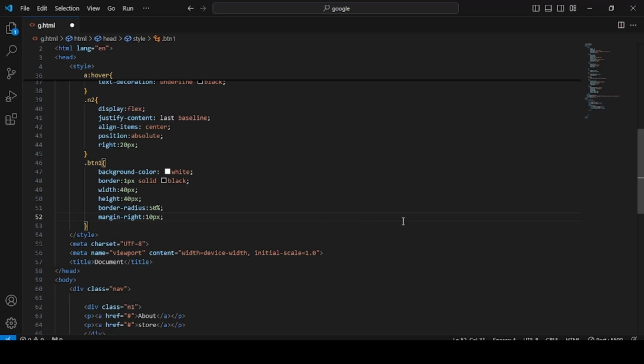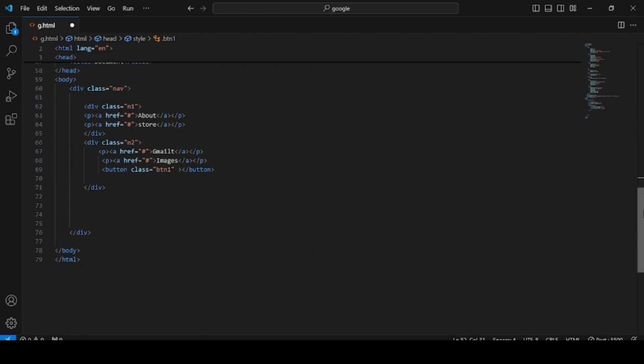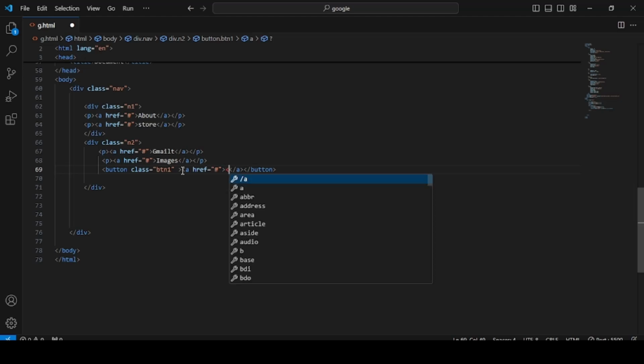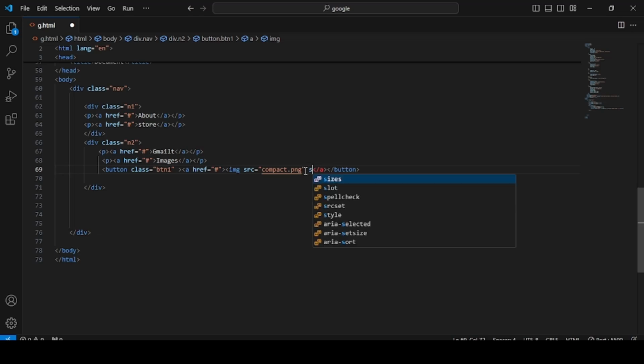Now this button is in the form of a link, so here we have to give href equal to, within double quotes, hash, and here we have to give our image. So img src equals to the name of my image, compact.png. Next we have to set its style, that we are going to give its width.